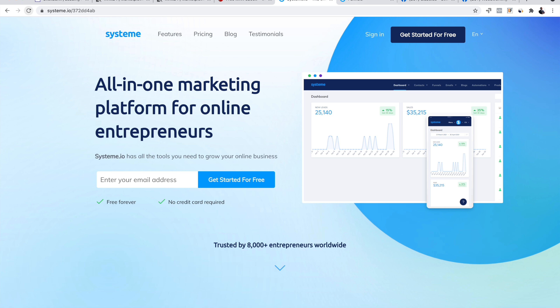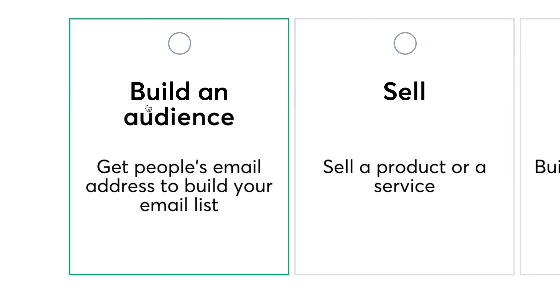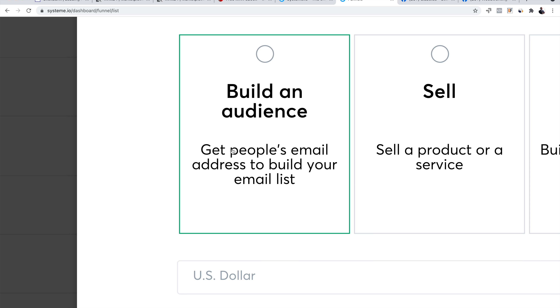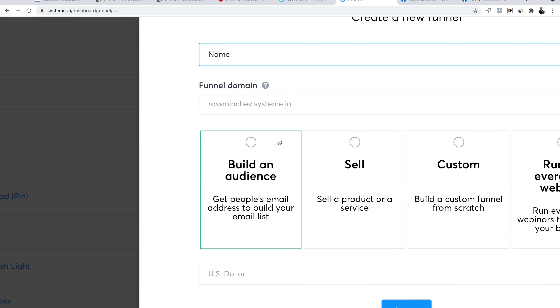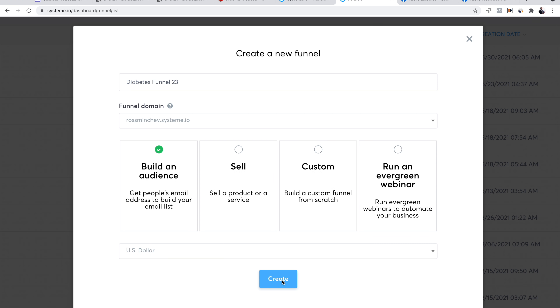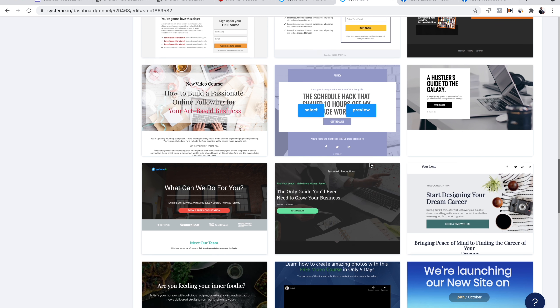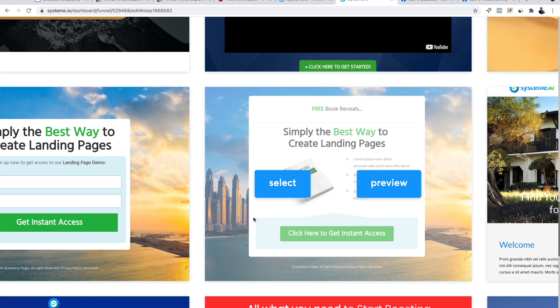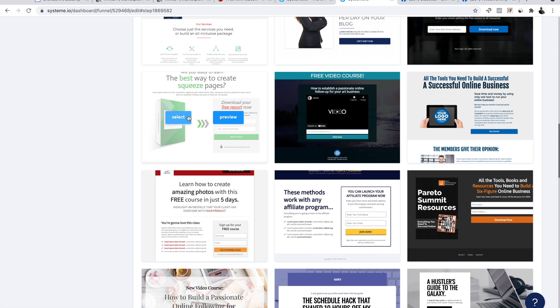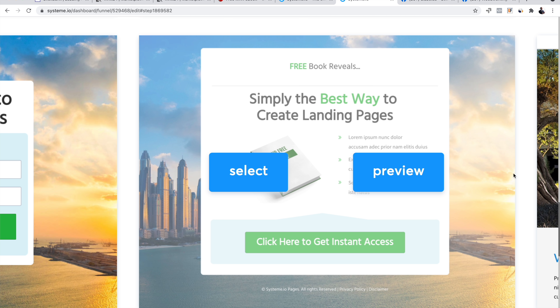After you sign up for a system.io account, click 'Funnels' and then 'Create.' From the create button click the first option which is 'Build an Audience' — it says get people's email address to build your email list, because the email list is very powerful. Name this something like 'Diabetes Funnel 23' and click create. You'll be given a bunch of templates so you don't have to start from scratch. I'm going to use this one in the middle with the green book — click select.